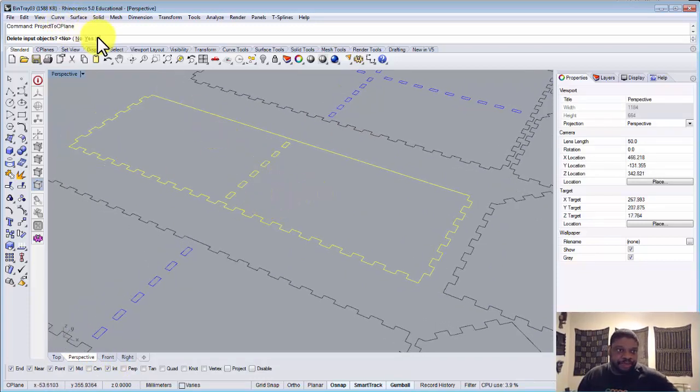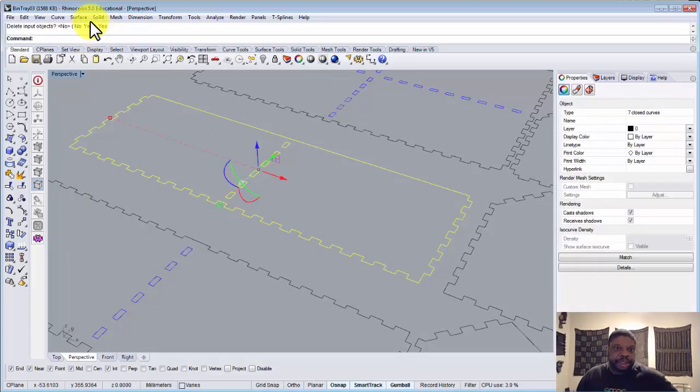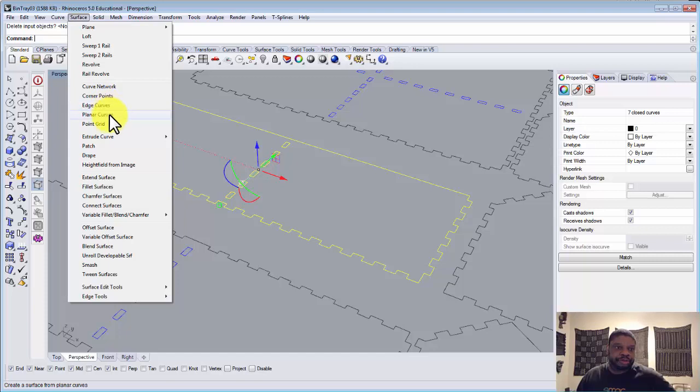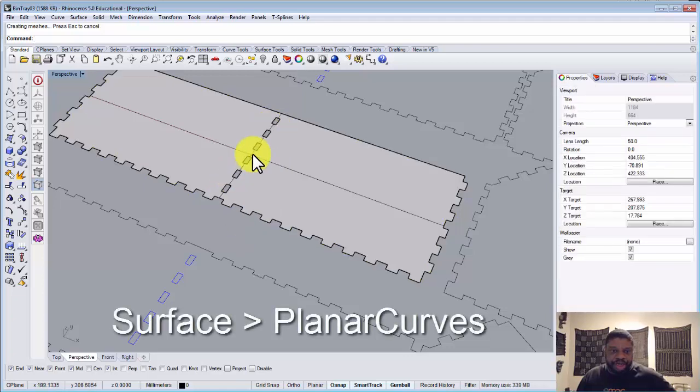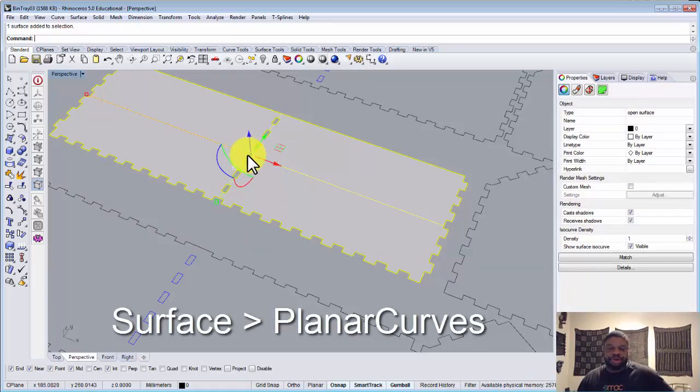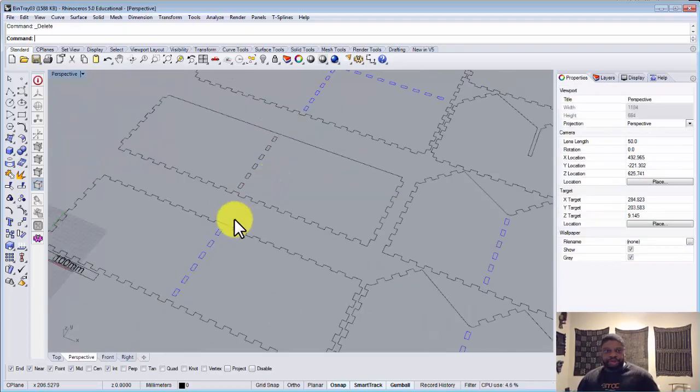You can go and be confident and say surface, planar curves, and that will let you know almost immediately if you got a good surface, because you'll get something like that. And if you wanted to, you could extrude that surface, but we're going to do it another way.